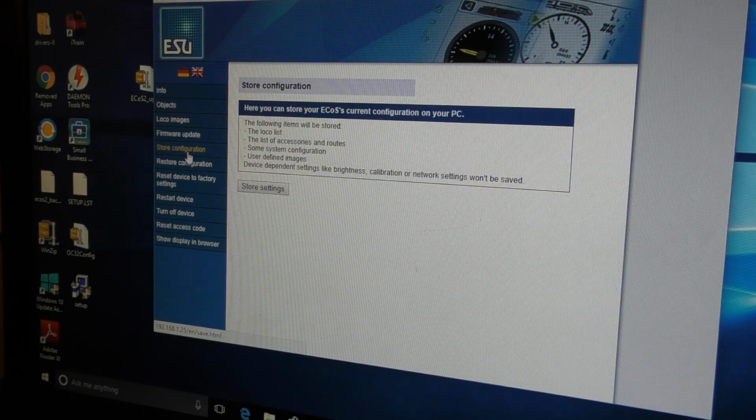Then you click on store configuration, store setting, whereabouts it's stored for the local list of all accessories and routes, some of the system configuration and user defined images, and you can see just down here it's backing it up, and now that's stored.